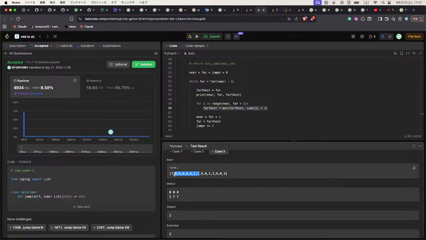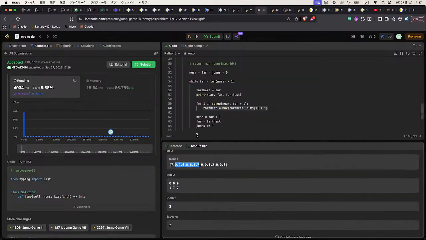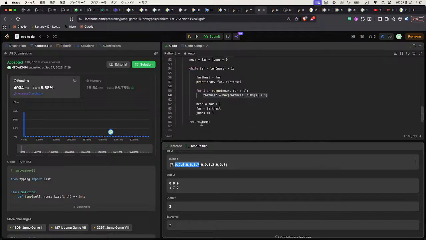Because we should determine the farthest in one jump. So in this case, the first jump just looks at 7, but the second jump we can look at these ranges.